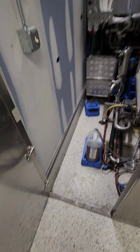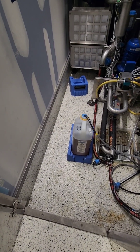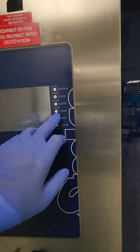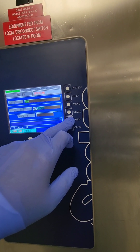First up is our cart washer — ensure that there is chemistry present. Chemicals should be checked to make sure they're at the proper level and the correct chemicals are in place. Next thing we want to check is our drain screens, because from shift to shift that drain screen can get pretty nasty.